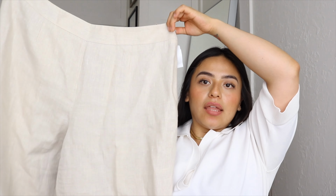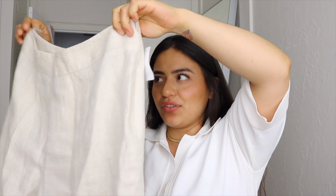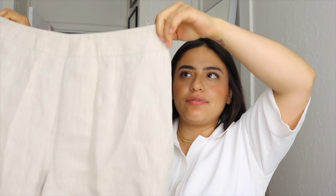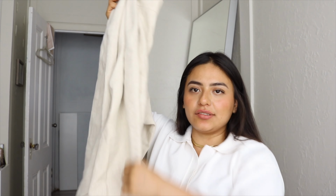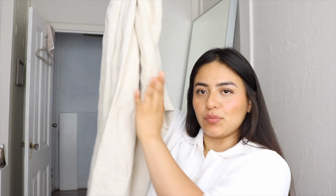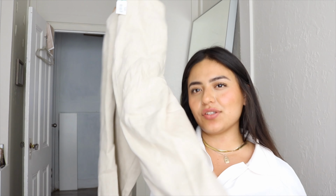All right, at Goodwill, I only got two items. I got these linen pants. They are a little too big, but I don't mind the loose fit to them. And if I get any smaller, I can just tailor them to my size. But I really like the color. It's not like a white. It's more like a beige, like an earthy, off-white creamy beige, which I like.